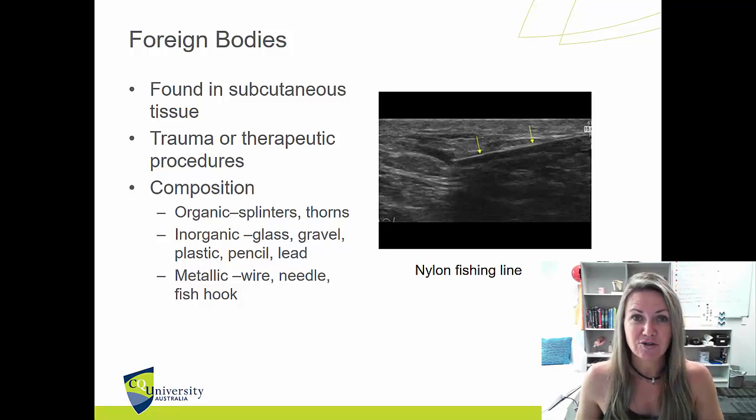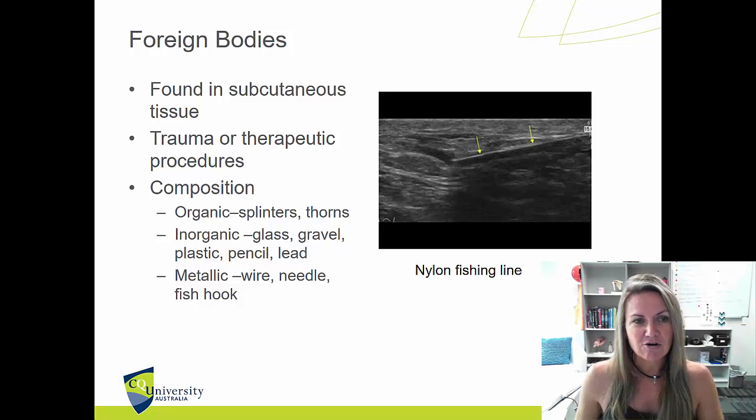As I've mentioned, any of you who are the keen gardeners will have the splinters and the thorns in the organic material. Now, obviously, with organic material, there is going to be a high risk of infection. Often there is potting mix involved, which is highly infectious. Dirt surrounds, rusty things like rusty nails and those types of things are going to cause that infection, and we'll talk a bit about that later on.